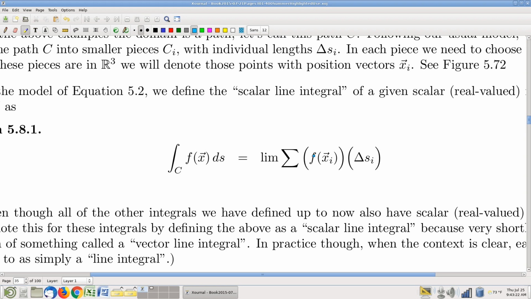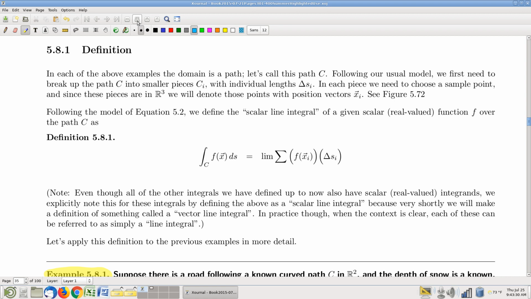How to compute it is, again, a very non-trivial question. Before we get into computations, though, I think it's instructive, as we've done with all other integrals we've defined, before we get all excited about computing them, to see how the Riemann sum specifically applies to applications. Keep in mind there's always these three phases. Turn an application into a Riemann sum. That's step one. Then there's the question of how to turn the Riemann sum maybe into something that you can compute with, fundamental theorem or something like that. Fingers crossed. But you've got to make that first connection between the application and the Riemann sum.